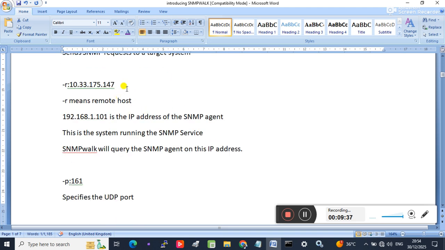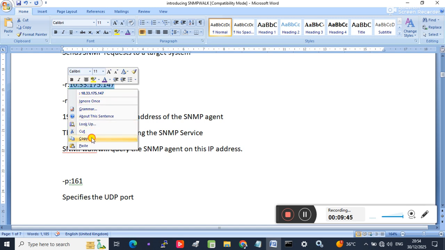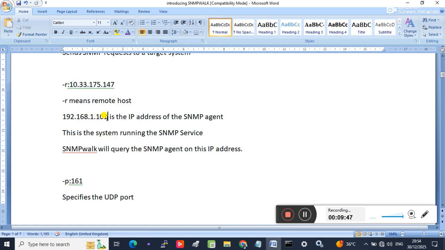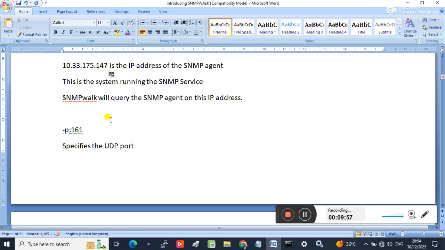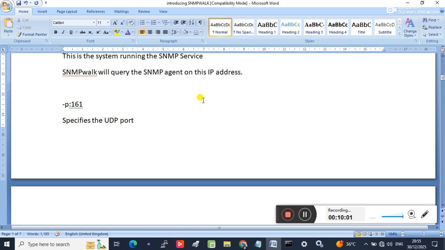And what's that target system? It is this. The -r here means the remote host. This IP address is the current IP address of my system. I'm going to change this. This is the previous one I did. This is the IP address of the SNMP agent, a system running the SNMP service, and SNMPWalk will query the SNMP agent on this IP address.